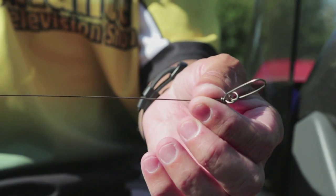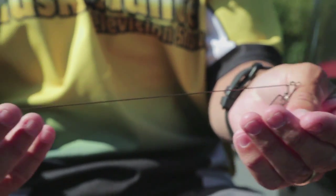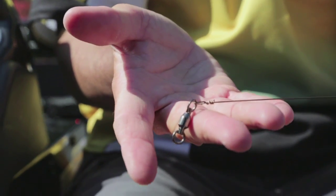The other type of leader I use is a piano wire leader — a single strand piano wire leader — around 150 pound test. I use that for jerkbaits that move side to side, or walk-the-dog style topwater lures. It's really simple: short 12 to 13 inches, two styles — that's all you need.